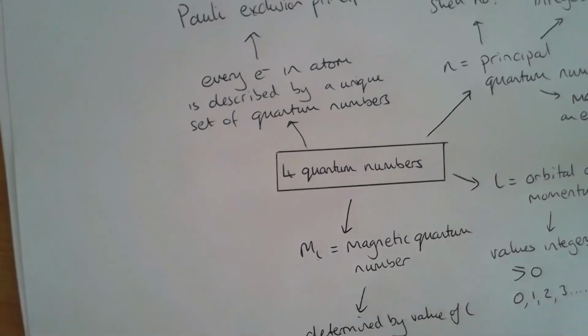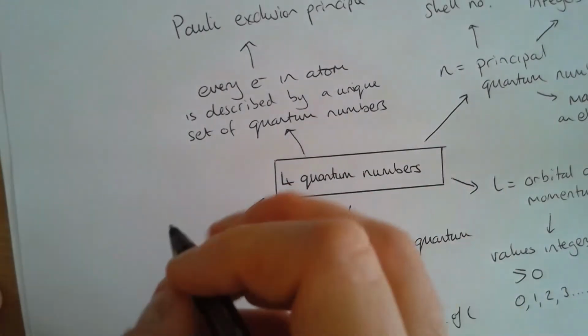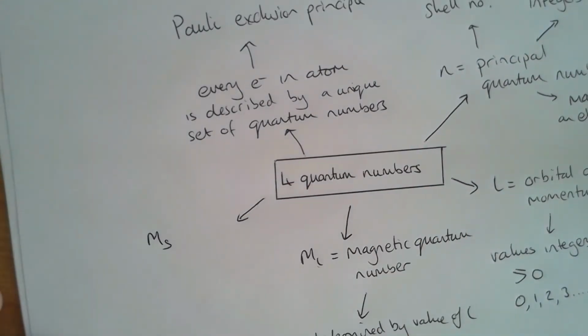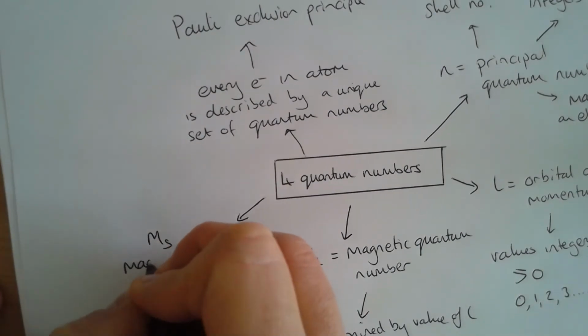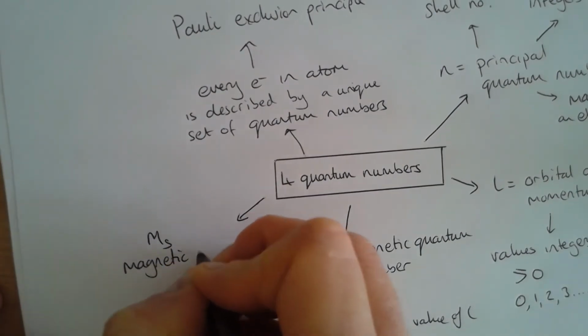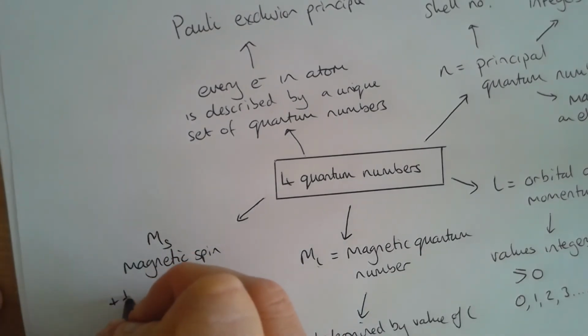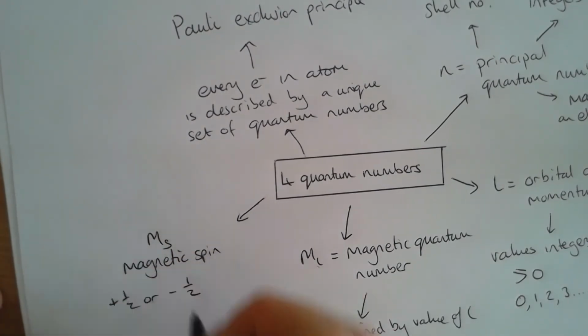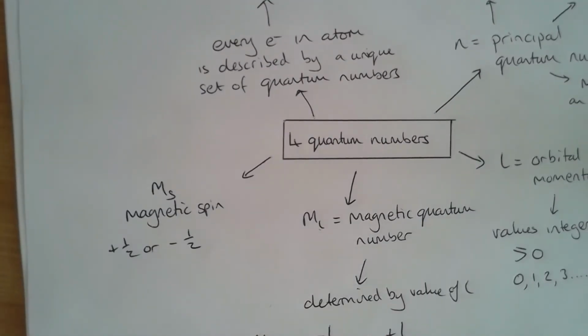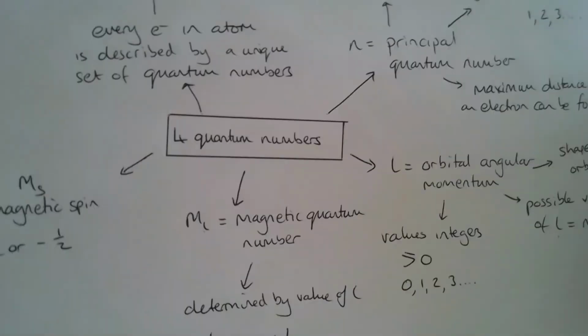We come to our very last quantum number, and that's m with a small lowercase s, and that's the magnetic spin. Now magnetic spin can have a value of +0.5 or -0.5. That doesn't describe the charge, it simply describes the quantum number as being +0.5 or -0.5. I'm not going to go over any examples here, that will be in a follow-up video.